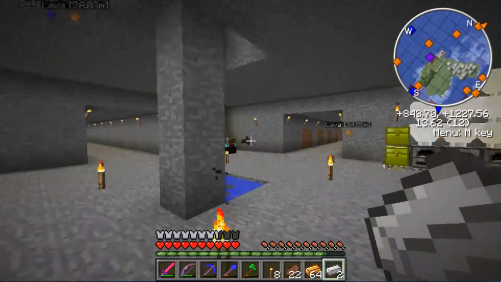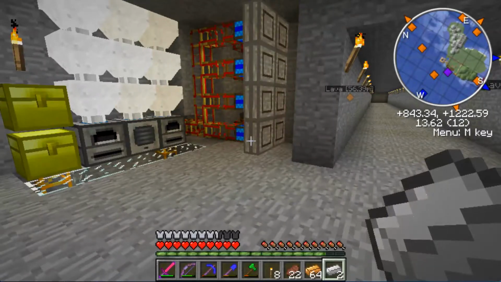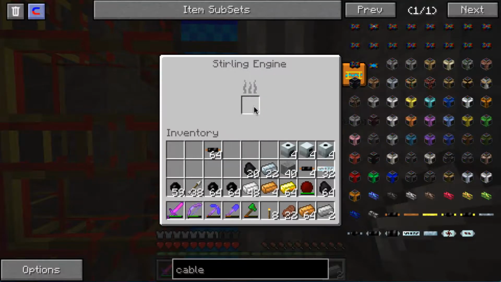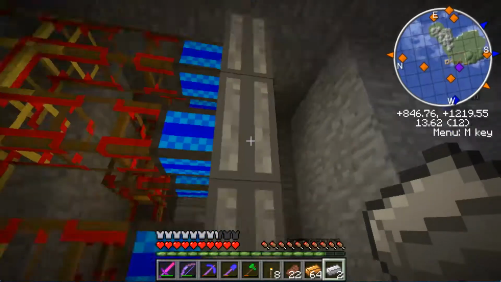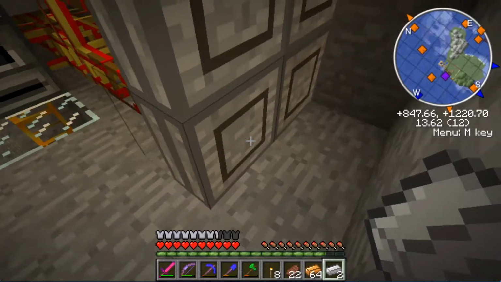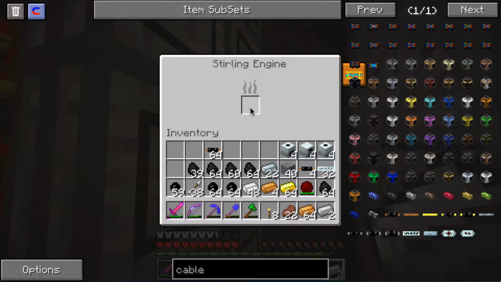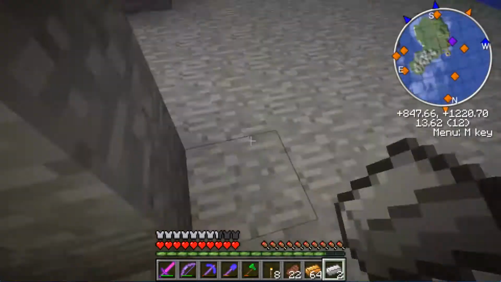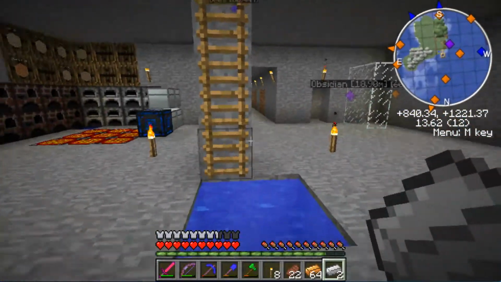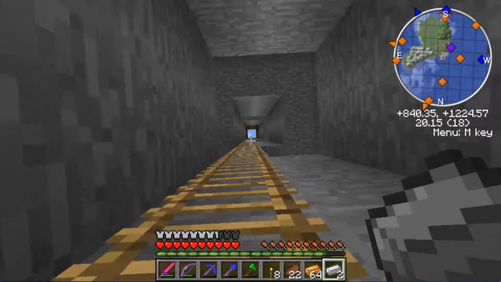All right. So I should probably get some energy here in the form of charcoal. We don't need it in these steam engines, at least not immediately. So I'm going to take this upstairs and lay it out, and we'll be right back.